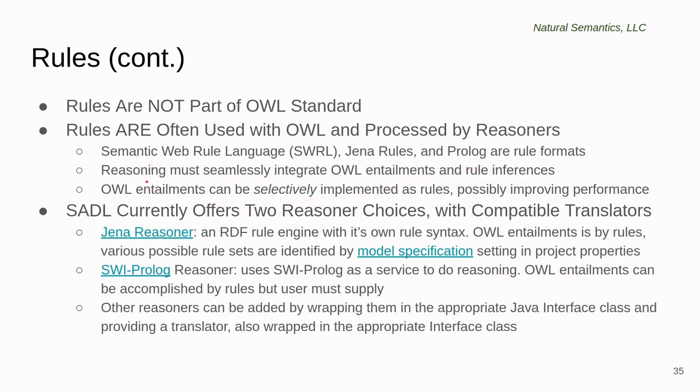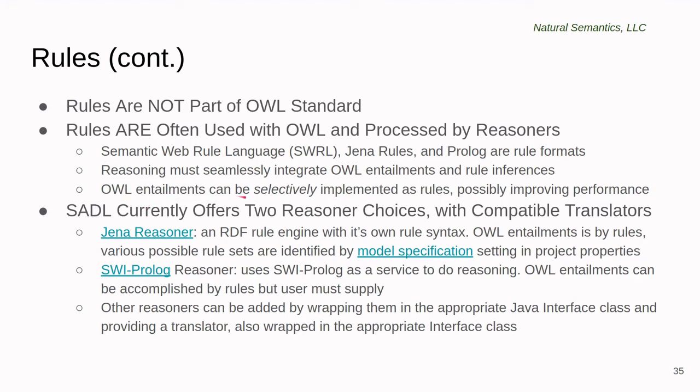Whatever reasoning is used, reasoning must seamlessly integrate OWL entailments, if it's an actual OWL reasoner, and rule inferences, because an OWL entailment may cause the conditions of a rule to be satisfied, or the conclusions or inferences of a rule may cause the conditions of an OWL entailment to be satisfied. So reasoning must be integrated together in order to get all of the expected results.